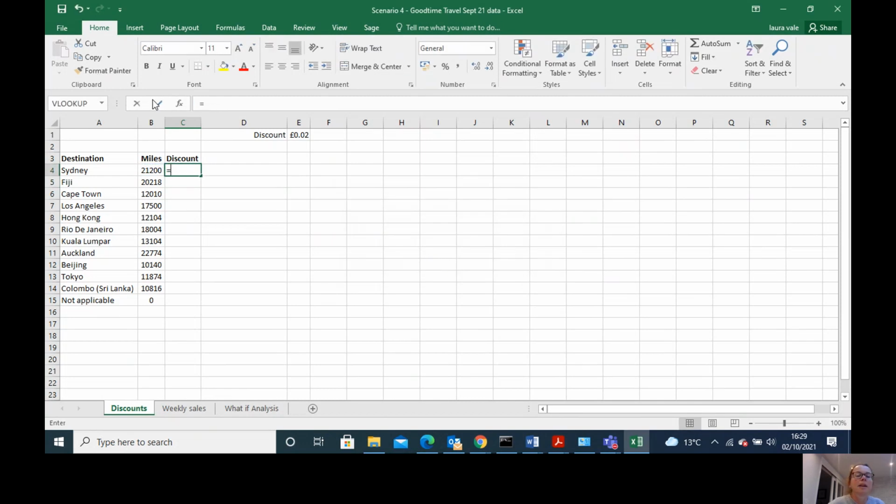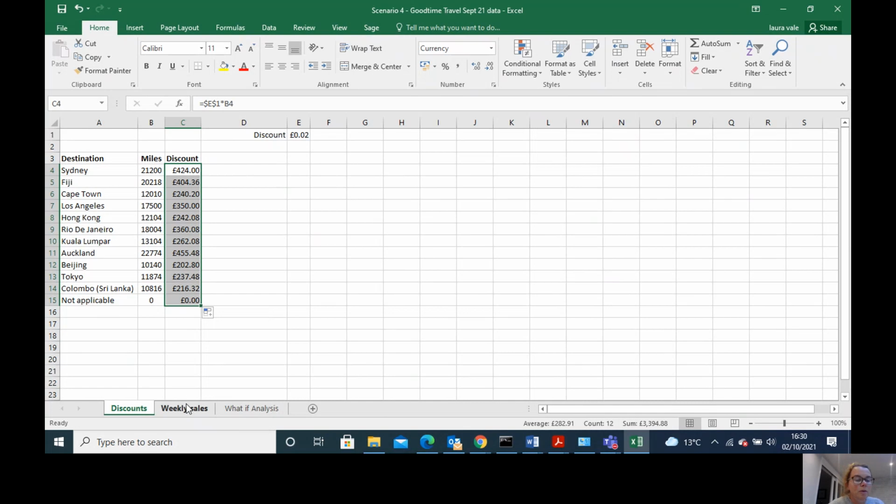Start again. Equals the discount with the dollar signs times the number of miles. Copy it down. Format currency, 2 decimal places, already done. I'm not going to bother with showing formulas and auto width columns.